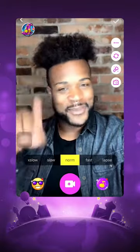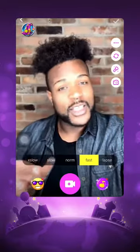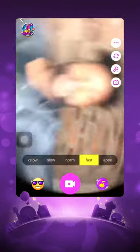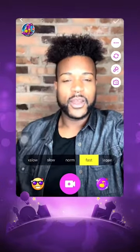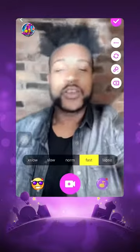For skill number two — my favorite — the spin. I usually use a hand motion like this, or I'll turn my hand like this to make the camera seem like it's spinning. As you move your hand, you want to turn your camera till it's about upside down and then stop recording. So it looks like this: one, two, and we're recording — flip — and stop recording right there.